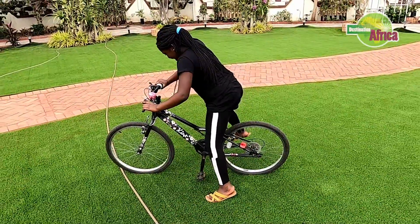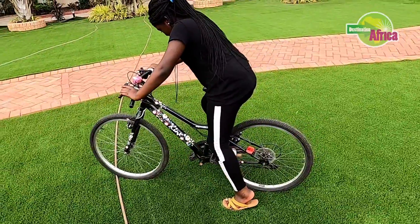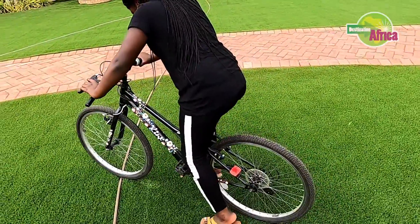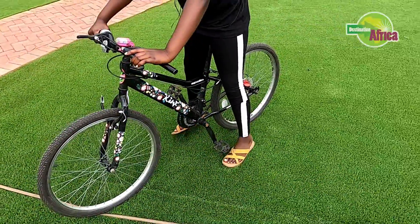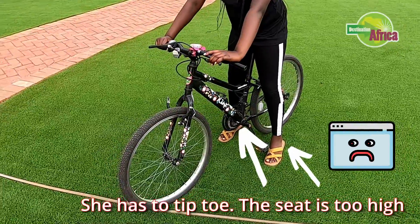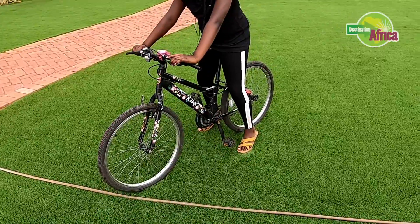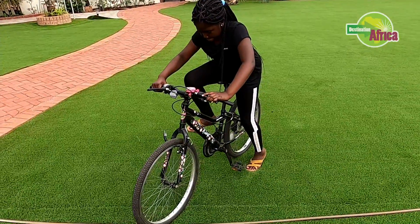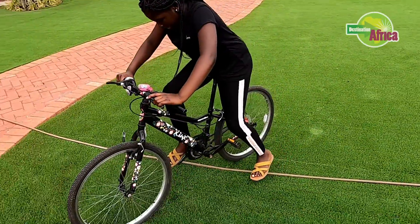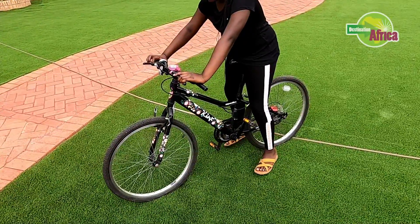Iria is on the bike — she's borrowing Sherelle's bike. I'm doing a quick check to make sure it's roughly the right size. A good guide is that when she sits on the bike, she should be able to touch the ground comfortably. With this technique, she's having to tiptoe, which makes her uncomfortable. Tip number one: get a bike at the right height. I'm going to lower her seat by about four or five centimeters.